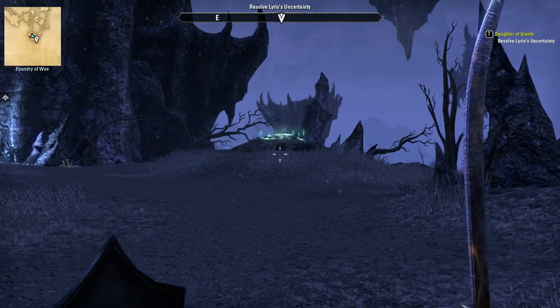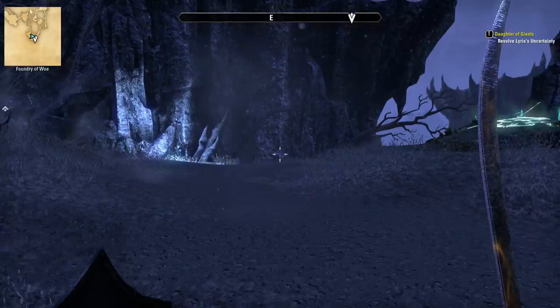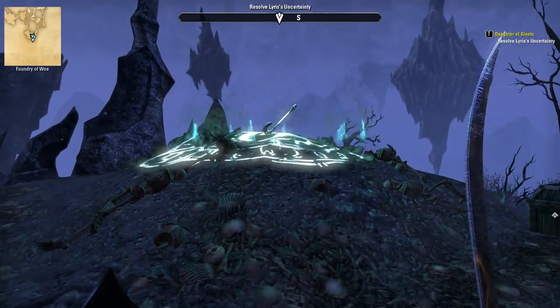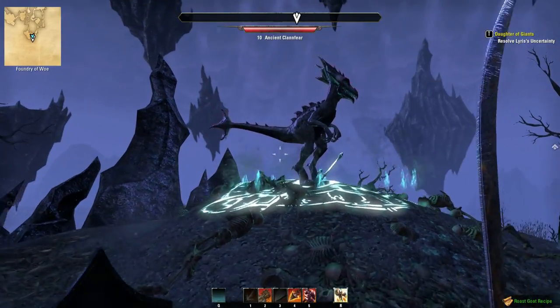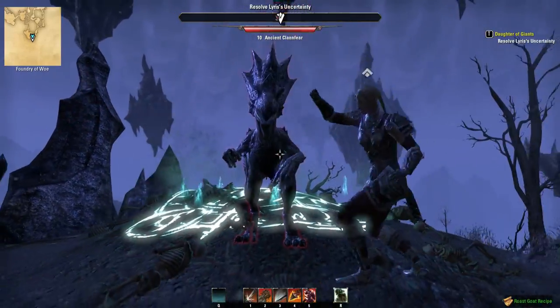We have a battle axe over there for Lyris. That's pretty cool. I'm gonna take it. Gonna get enemies spawning in, I can tell. It's got, what are those things called? Oh, it's an ancient Clan Fear rune of some sort. It's probably like a healing rune.